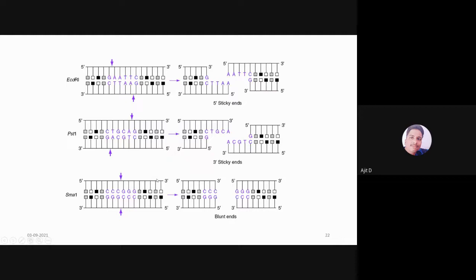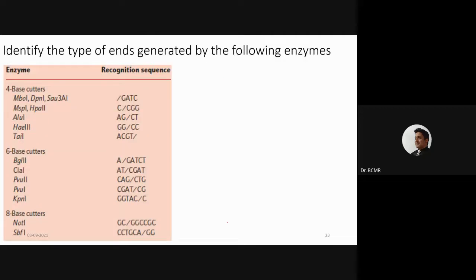Yes, okay, thank you. So we were learning about restriction endonucleases, our RM systems. We reviewed the discovery and several properties of them, including sticky ends, 3' or 5' overhangs, and blunt ends. We have seen several of them. There are 4 base cutters, some 6 base cutters, and 8 base cutters.